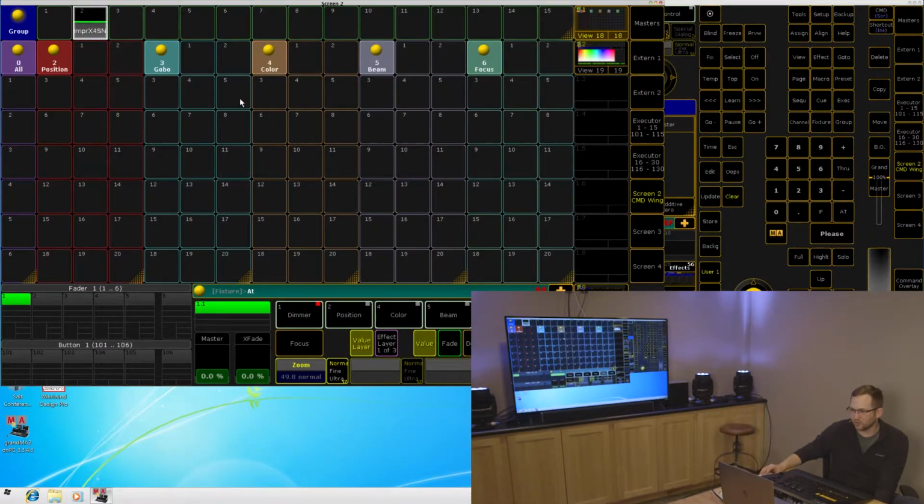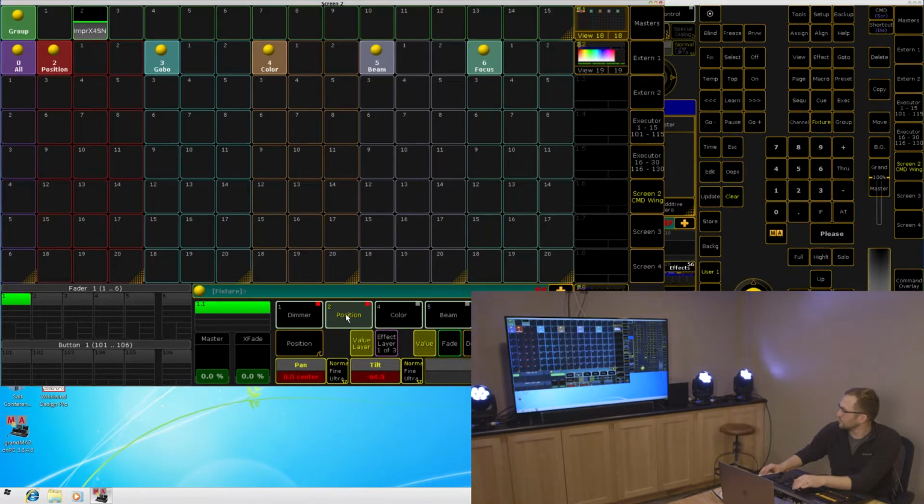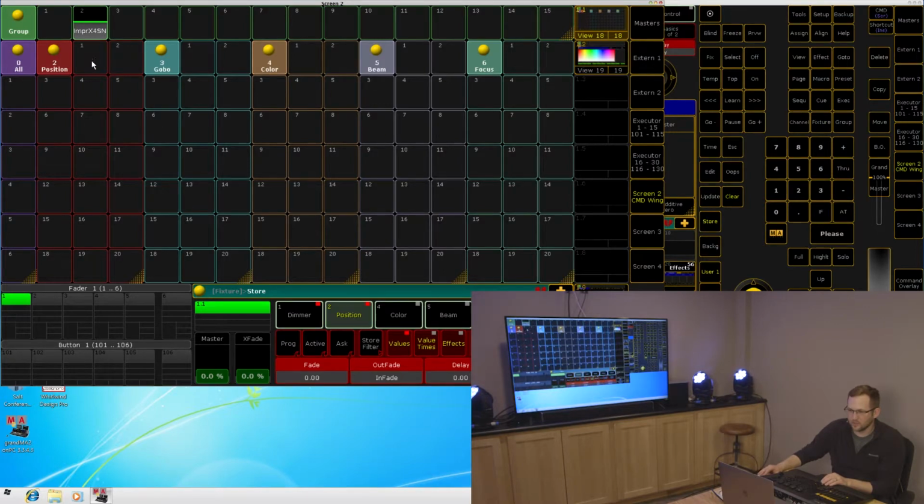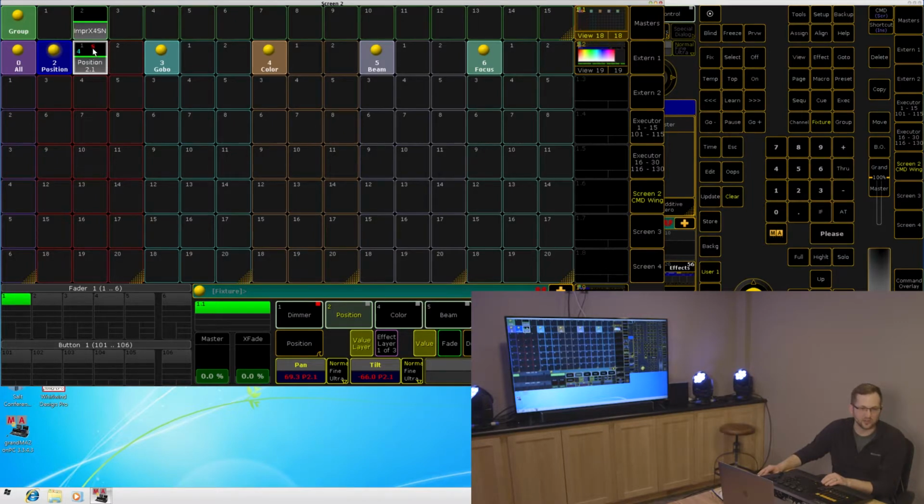So let's make some presets. Let's say I want to have these lights, and I want them this way. I can store that by pressing store and selecting a box here. If you look up here, there's an S that says selective, so it's only storing these four fixtures that I've been using. You have to be careful when you do changes with different fixtures and then record a preset, because it's going to want to save all of those fixtures to this preset. But because we only have four fixtures, it's only going to save those four.